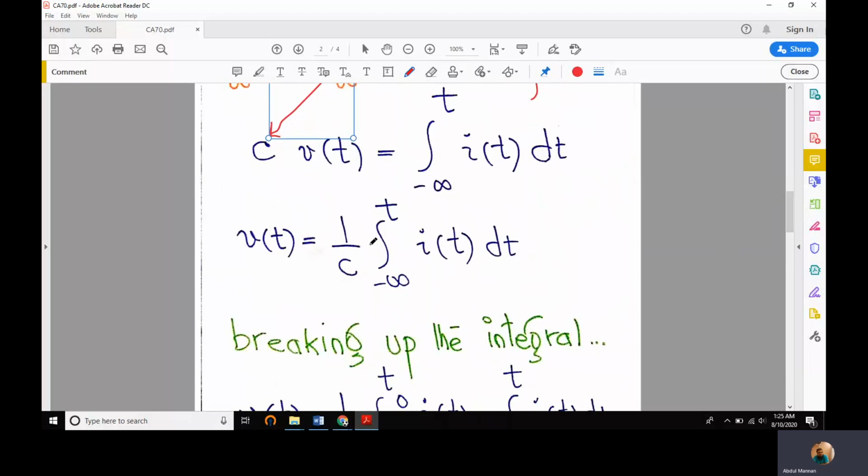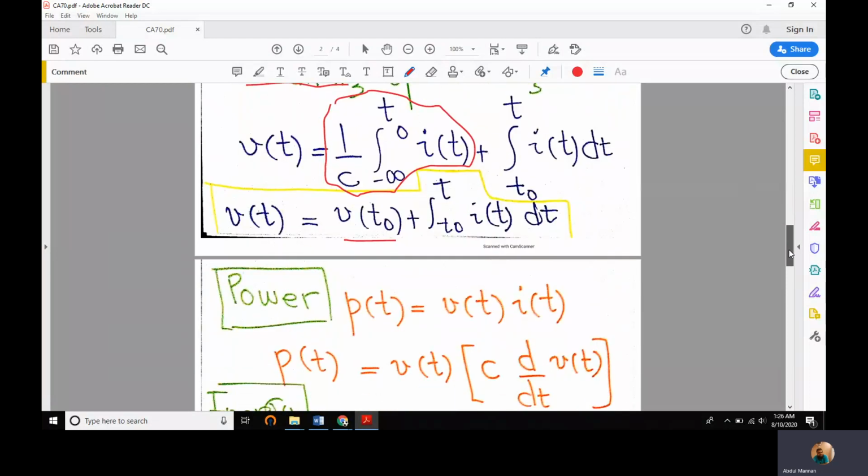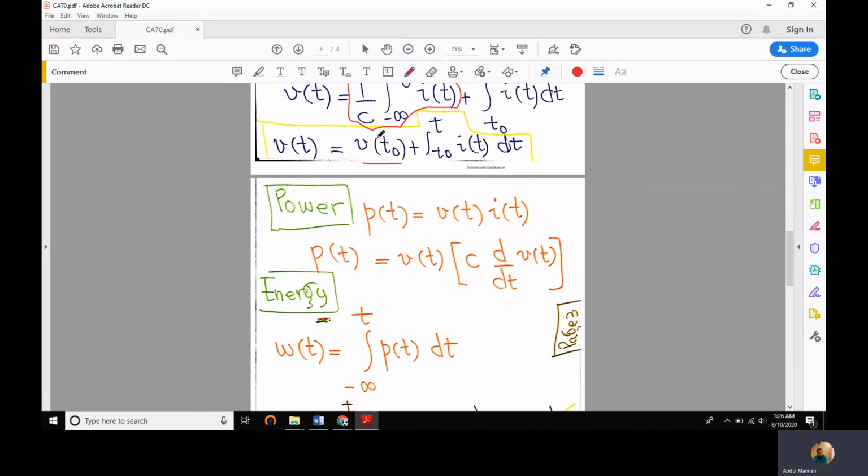And the integral on the right hand side of the equation can be broken up. From minus infinity to t, we can decide on a time, maybe time 0, or in general a time t naught. On this timeline from minus infinity to t naught, which can be 0 or any other time, and t is the time we want to compute, the integral can be broken into two parts: from minus infinity to t naught, and then from t naught to t. From minus infinity to t naught is the capacitor pre-charged. This is the voltage that is already present on the capacitor before we have applied our input voltage.